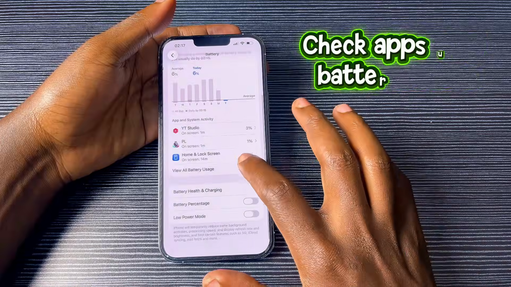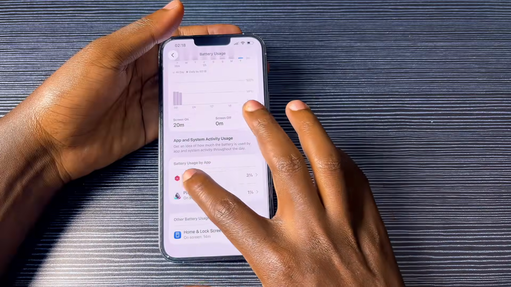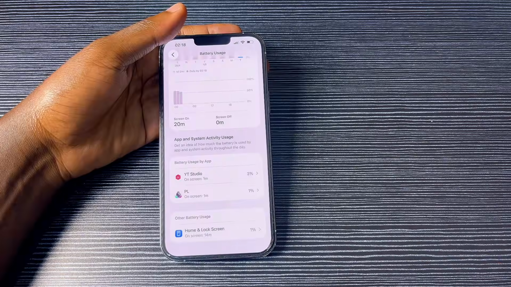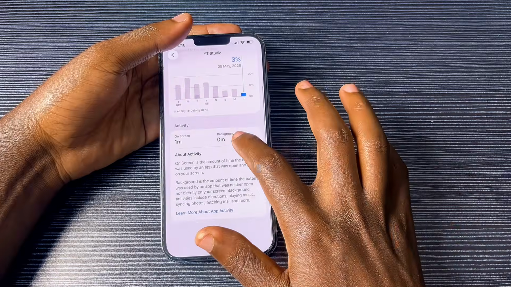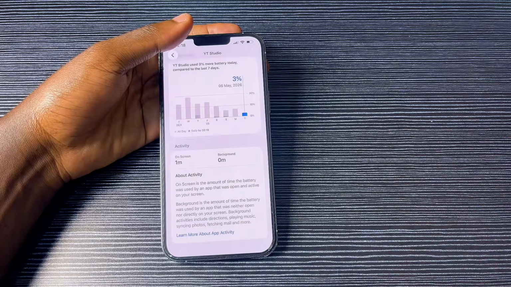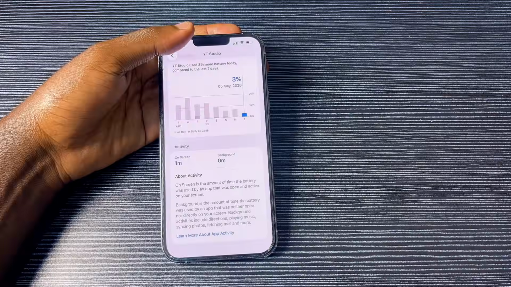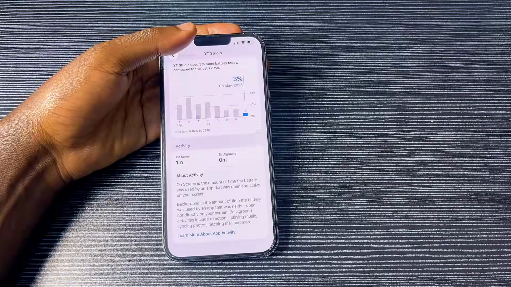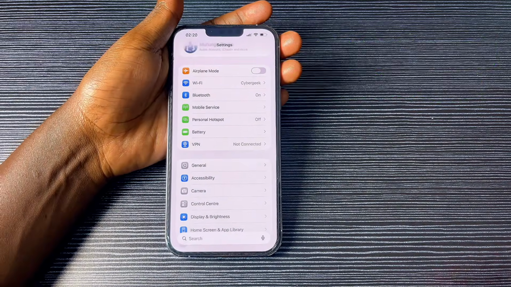So I'll click back here, then I'll click view all battery usage. Now, under this option, you see battery usage by application. This will show you the applications which are using your battery the most, as well as the on-screen time. If you click on a specific application, it will show you a graph with different days, as well as the usage for your battery for that application. And so this will give you an informed basis of how applications are using your battery on a day-to-day basis.